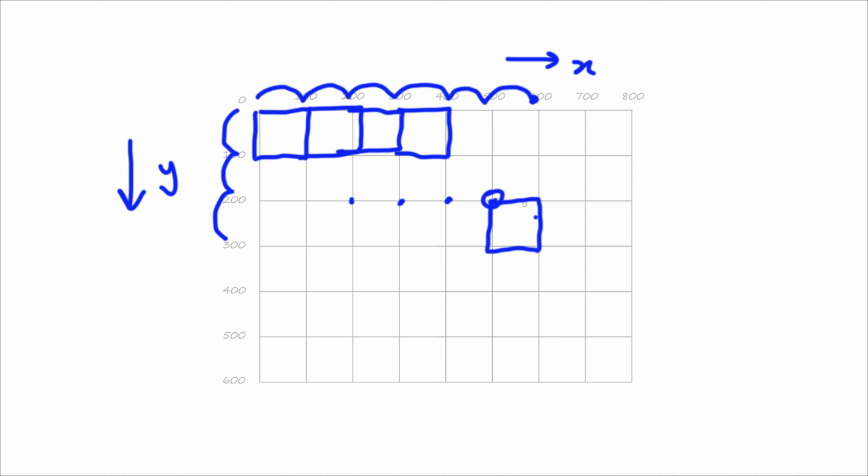flip a coin and say on some of them we draw a triangle that looks like this, and in other ones, depending on how their coin lands, the random choice, we might draw a different kind of triangle. So what we draw at each square, each tile, will depend on random chance, and we can code for that. That's not too difficult at all.